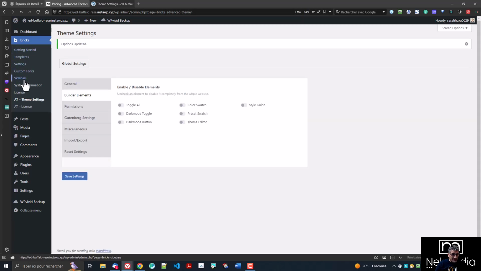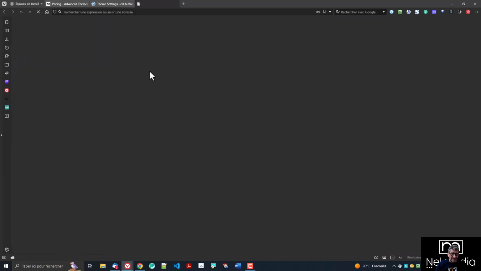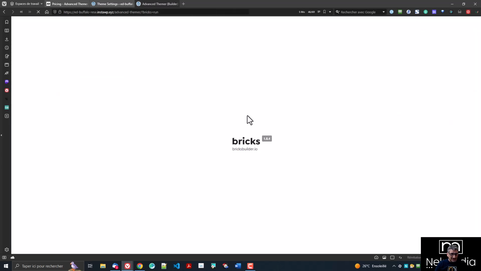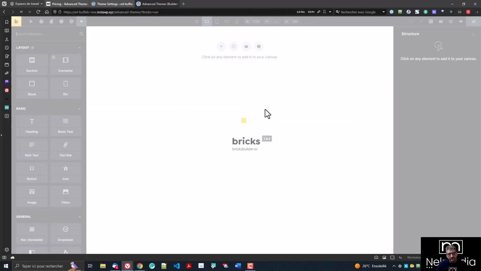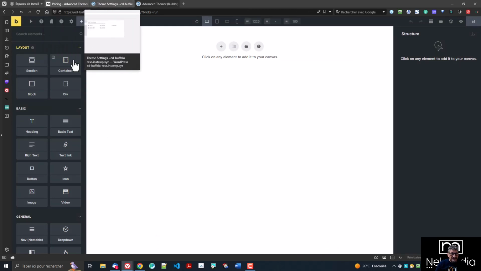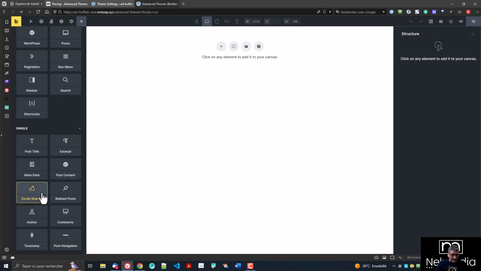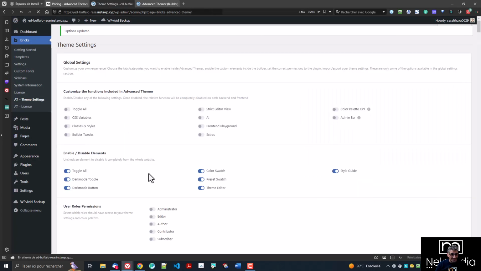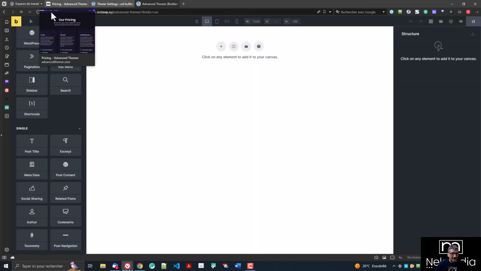And we're going to open Bricks to see how it looks right now. I'm going to open a new page that I just created, which is empty. So for those options that we have, we need to go down in the palette and we will see, did I toggle that on? Oops, I forgot to toggle that on. Sorry, I'm going to resave that. Okay, let's refresh. I thought I did it, but anyway.